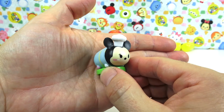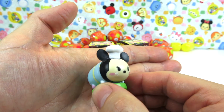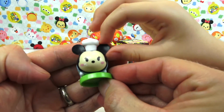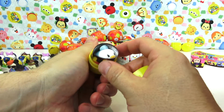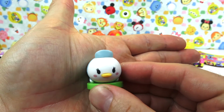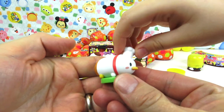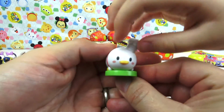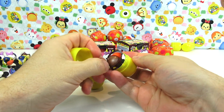I think it's Minnie! Oh man, look at Minnie. Isn't she so cool? She's got cake on her cheek, man. And today on the next cooking show, we are gonna learn how to make cookies. Oh yay! Yes, we've got Nurse Daisy. Oh, look at there. She's looking cool. There is Chef Donald. KK, tell us all about it. So there is Donald's face, and his beak looks like it's about to come off, so you better push it back in.